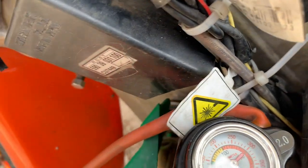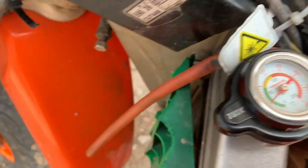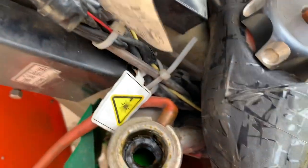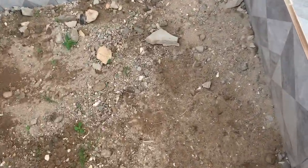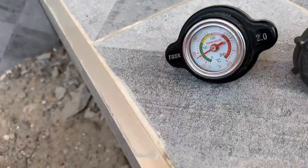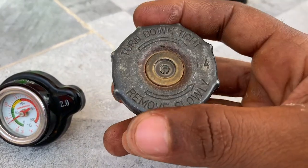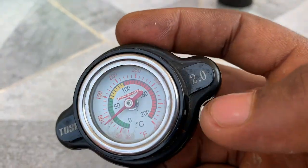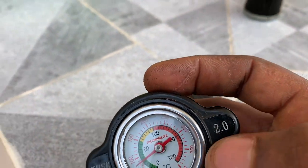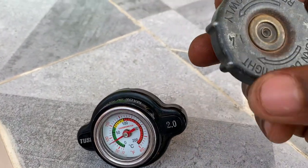Reason number 11. Why your motorcycle or your engine is overheating or is losing some coolant. Check this. For example, here I have 2 radiator caps. Let me show you. This one, when you check it properly, you can see that there is 1.4, and this one has been rated 2.0. So what does this mean? These numbers actually mean pressure in bars.